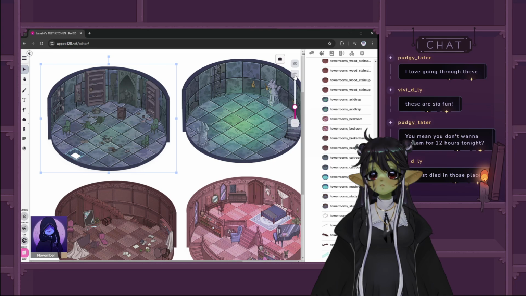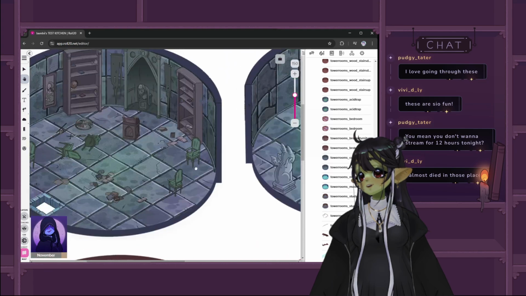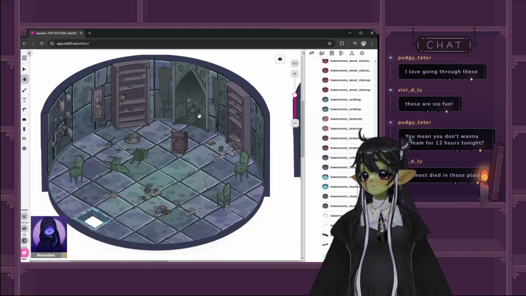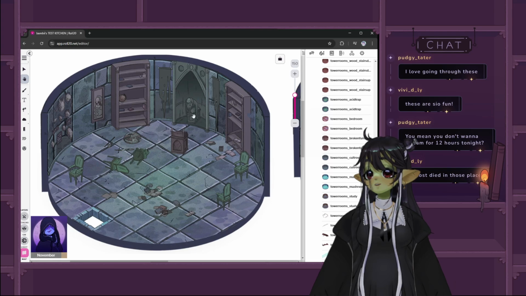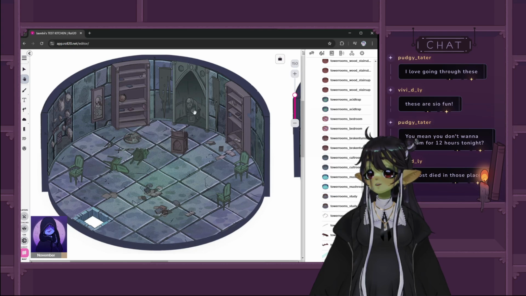So this is one of them. This is a secret cult room. It has some spooky details. There's a statue here of a figure bent over with a sort of mask face on the top of their head.